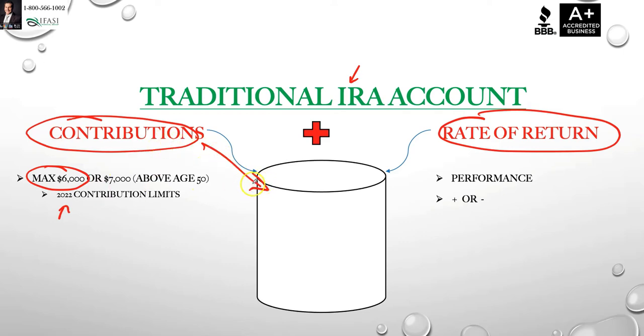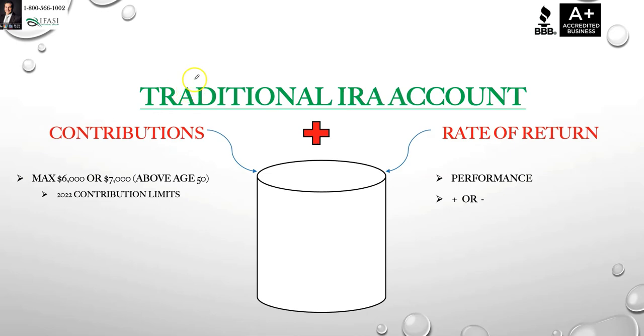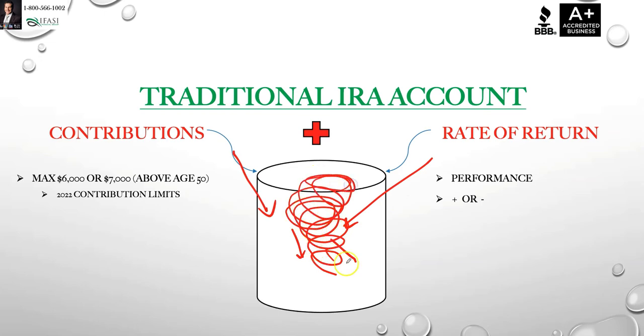So their monies are being contributed into this account, which is adding dollars into this bucket, and then they could link it to different strategies, whether that be investments, fixed accounts, fixed indexed accounts, or safe accumulation accounts. There's a whole multitude of different ways somebody could create a traditional IRA. A traditional IRA is a qualified pre-tax retirement account. So the monies getting placed into this account are tax deductible. The rate of return that's coming back is growing this account, so you're growing tax deferred, with the power of compound interest.